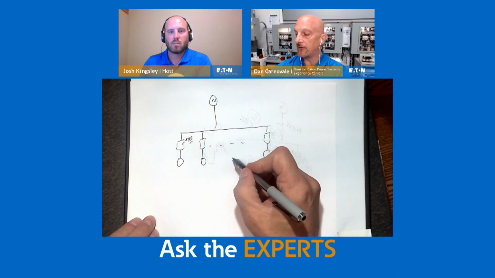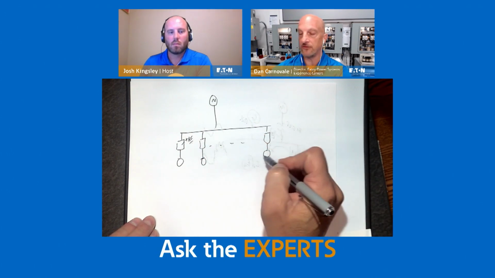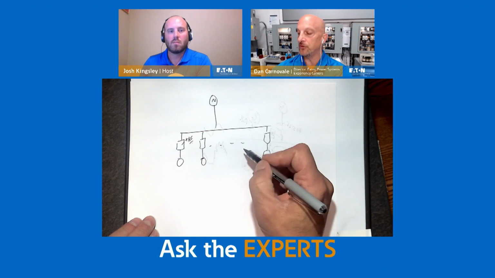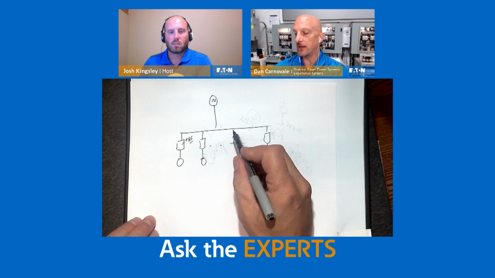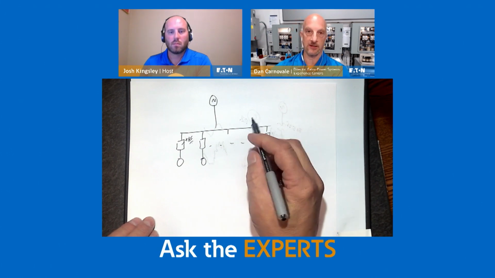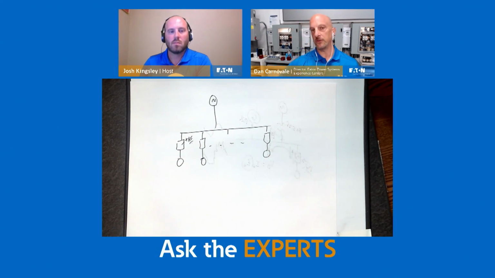Now, what if you had 5 drives that are running all the time and 5 redundant ones? Well, you basically have 5 filters that are sitting there with nothing to do half the time. So now that might be where a system level, like an active filter, comes in. Even if an active filter costs more to begin with, you might put it on a system level and still be able to deal with the problems on many drives instead of one drive.